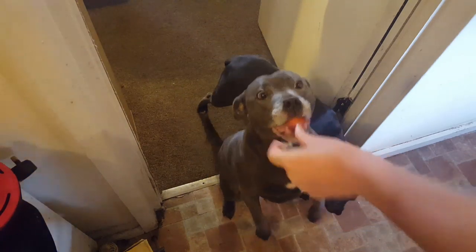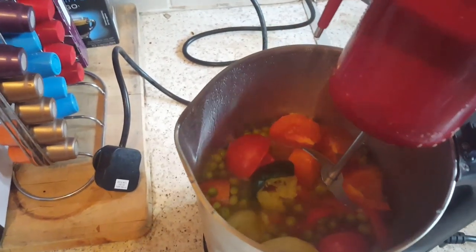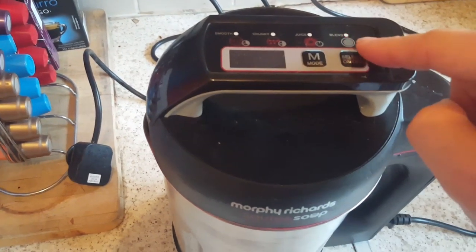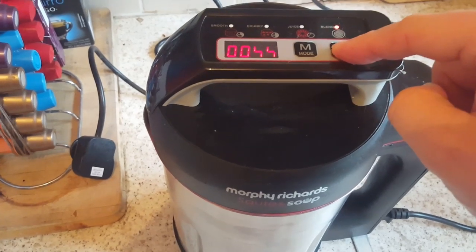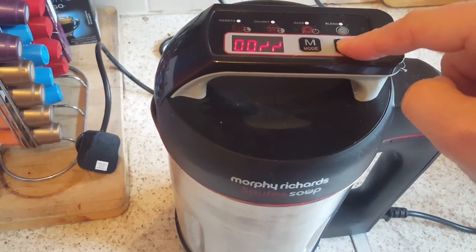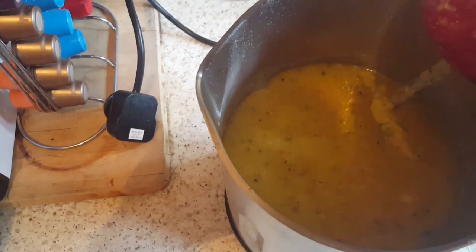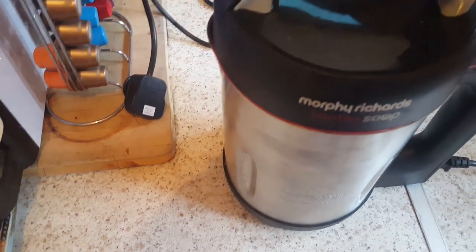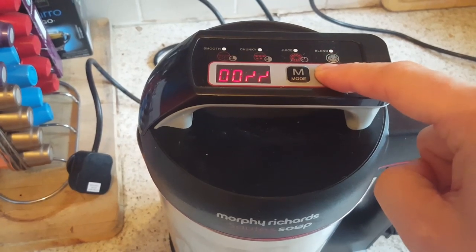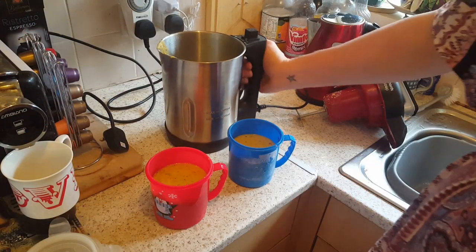Ruby, give paw — good girl, there you go. See, waste not! The machine has just beeped and the red lights are running down on the top. It smells amazing. Because I put it on chunky it didn't blend it at all, so I go to blend mode and press that — it blends right up. Look at that instantly — that looks much better as a soup. I give it another quick blast on blend, but not too fine because we want it quite chunky.